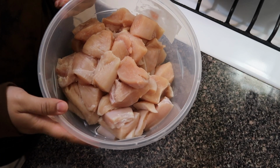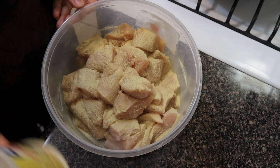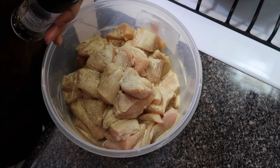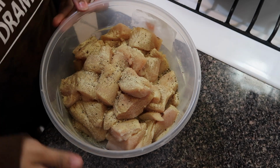Now for the star of the show, I have already washed and chopped up some pieces of chicken breast. I'm gonna go ahead and season it with some adobo, a healthy amount. I do have a lot in this bowl because I have a big family to feed, so I'm using a lot of adobo, and then I'm gonna go season it with some black pepper.